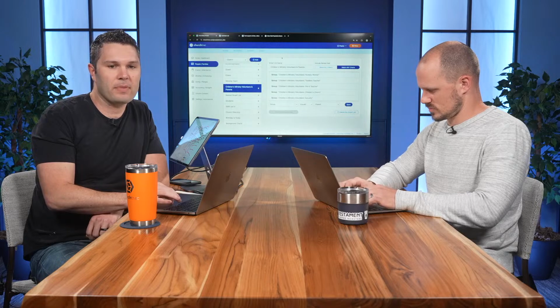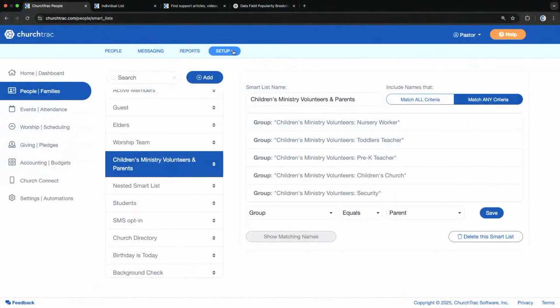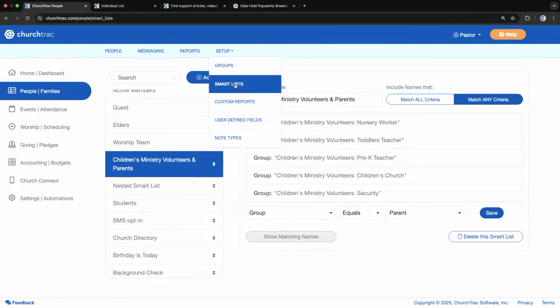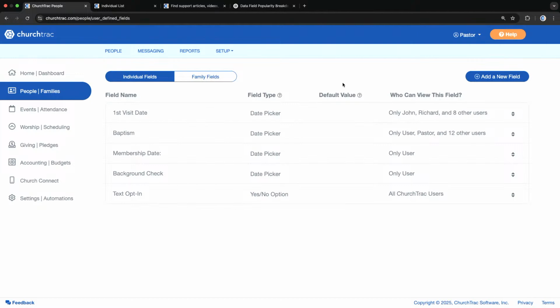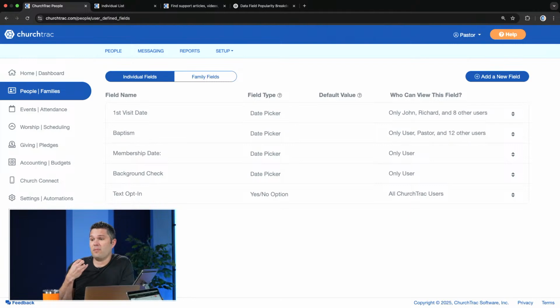And one thing you want to do in the software, so going to ChurchTrac, I want to show this in the setup tab here because this is such a big thing. User-defined fields. These are big because every church has some sort of user-defined field they're creating for something. I'll just ask this in the chat. What are some user-defined fields that you have created? Have you created one for a first visit date for your people? Or for when someone's been baptized or became a new member at your church? I'd be super curious to see that here.